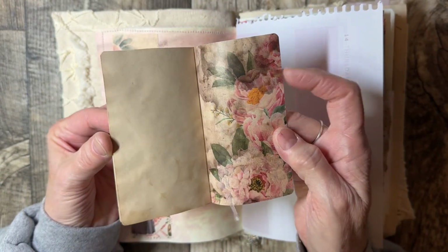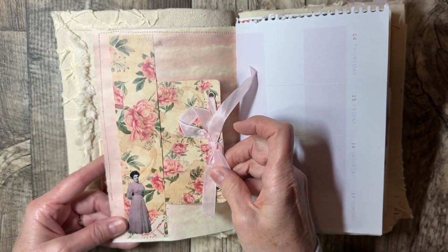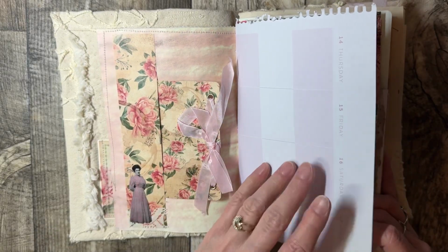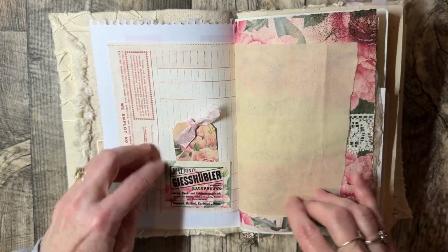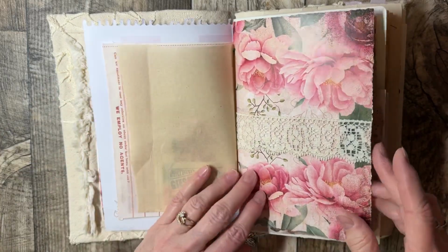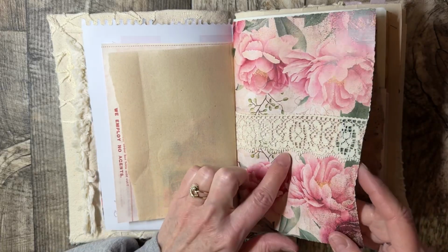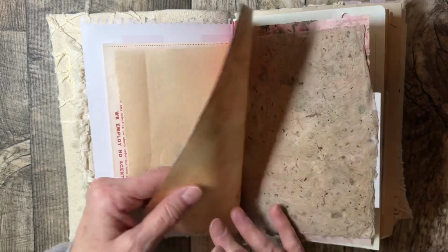Just a plain little booklet. I put this lady on here, which is a Tim Holtz lady, and just used a lot of different pages, calendar pages, things from Temu, again, floral, little thin page. I put this on there. This could be a belly band, so you can add something inside of it. A belly band is so you can put something in between there in case you don't know.